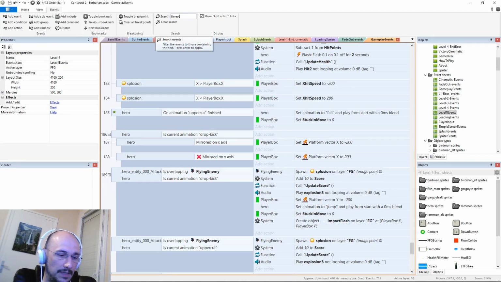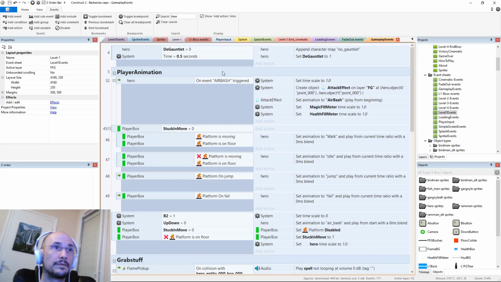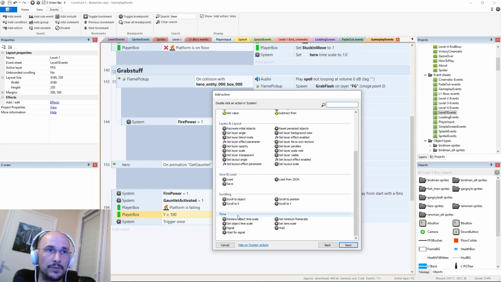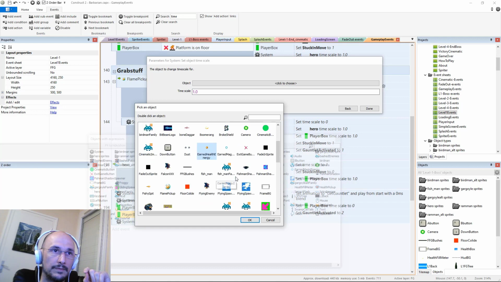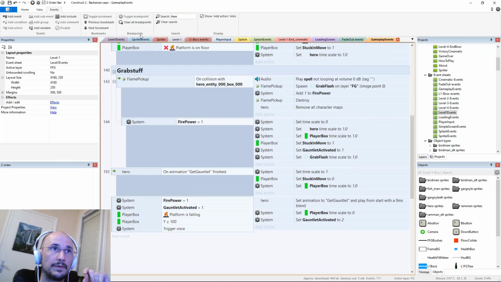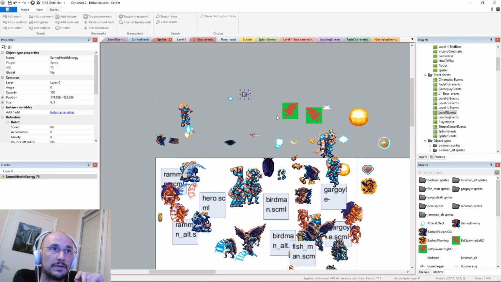Let's see. So time scale. Oh, I guess not. Or am I in level 1? No, I guess not. Alright, so here, where we initially freeze time, we need more of the set object time scale. And it's going to be all those little effects. What are those called? Grab flash? I'm going to go into the spriter layout and see. Sounds like a good name for a band. Indeed. I guess that is it. Well, one way to find out.